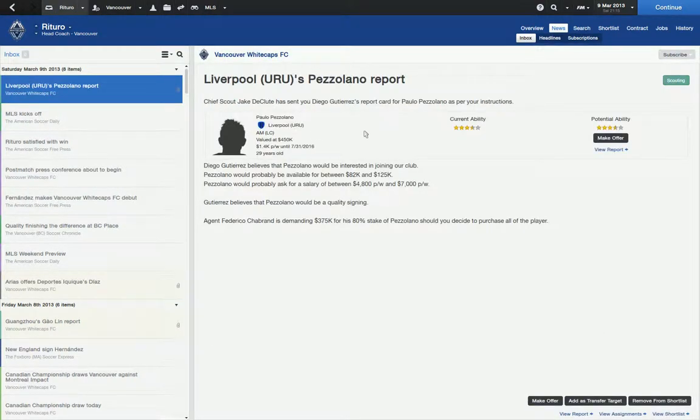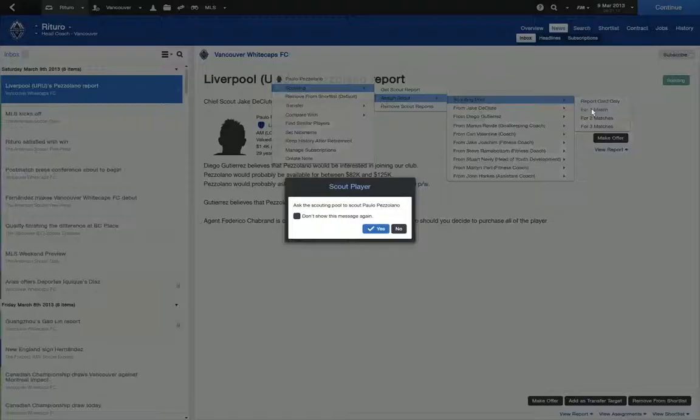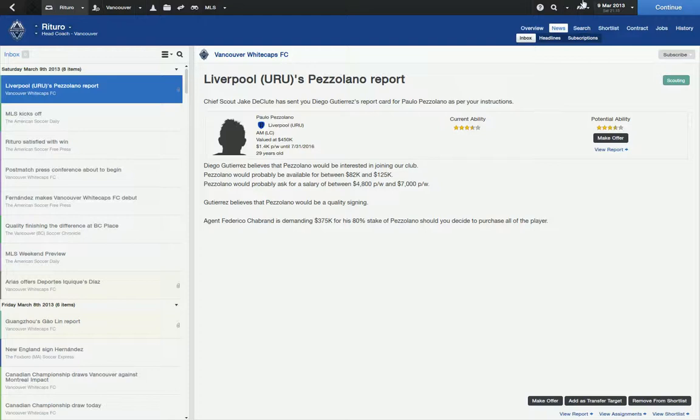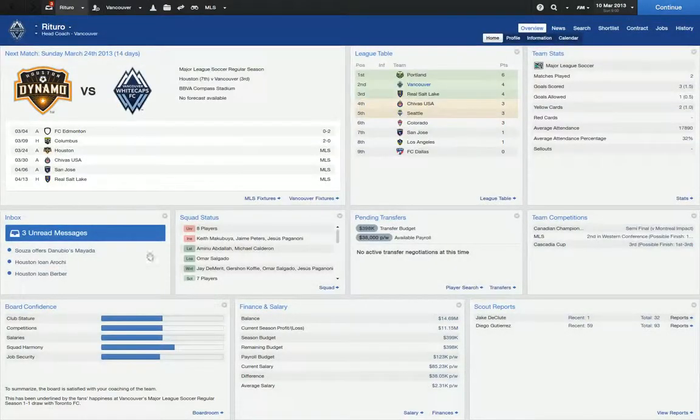Paulo Pezzolano from Liverpool. It's not a bad, is it? It's only 29. But he is international, so I'll basically be swapping him up for Nuno Gomez. Well, we'll keep him on the short list. I'll assign a scout to look at him for a match. And we will see if that comes to anything.